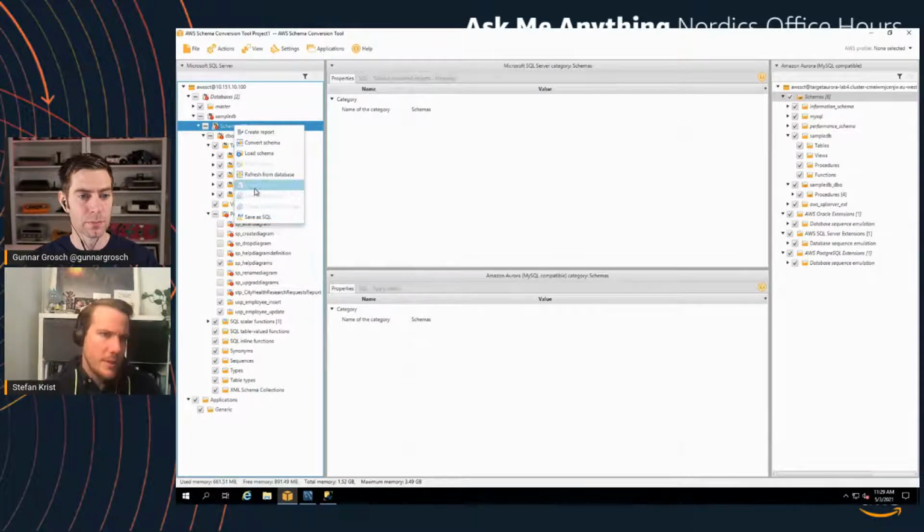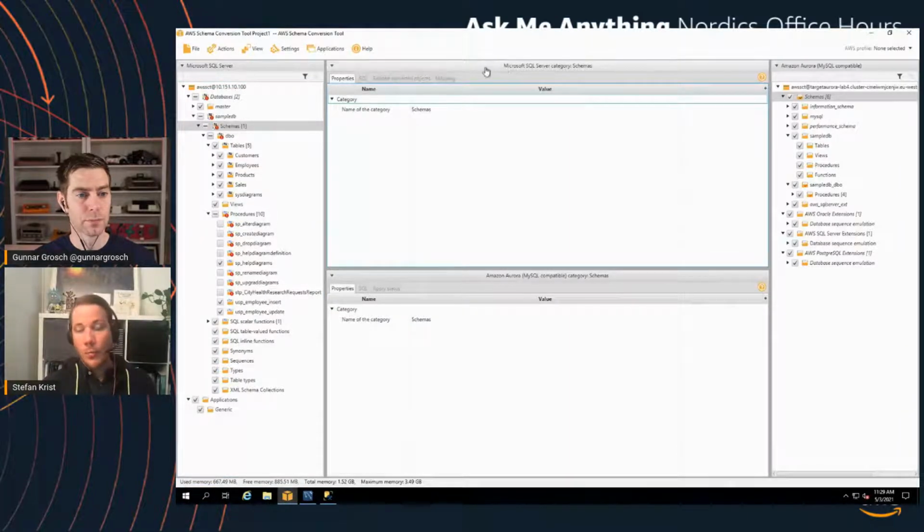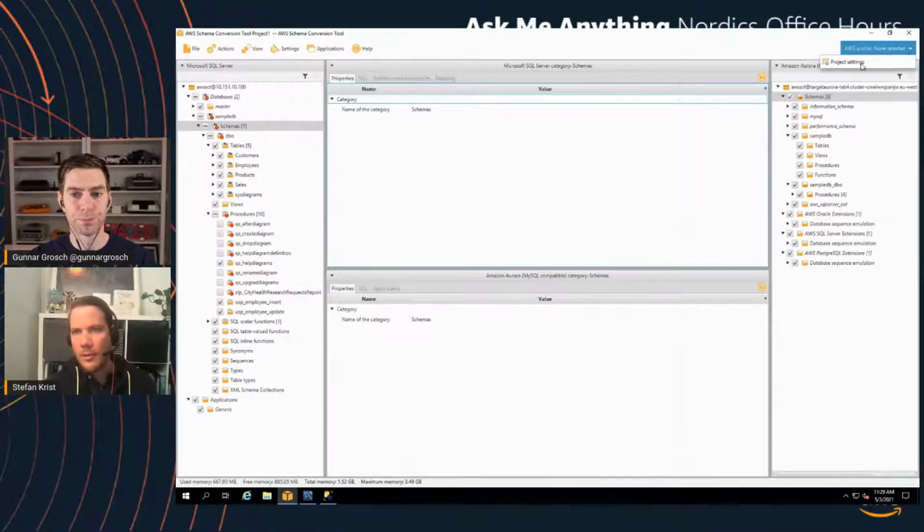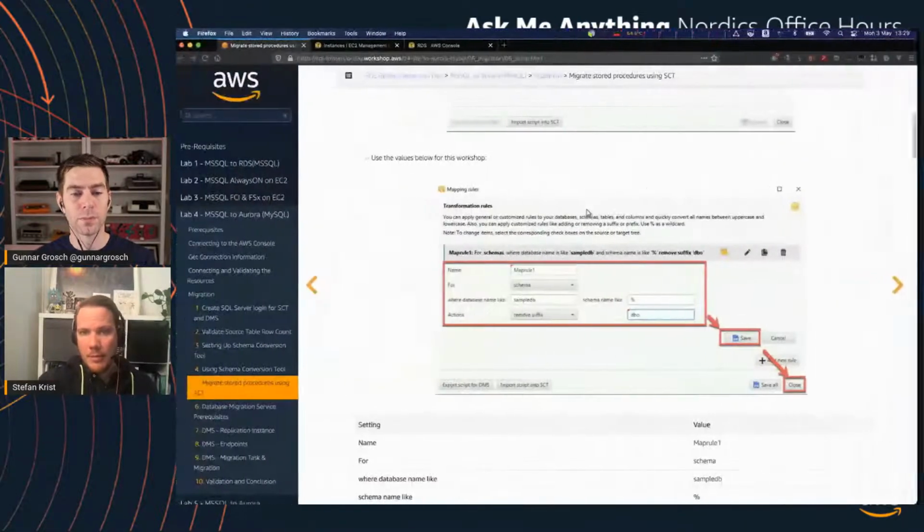Not sure why, but you can see it says create DMS task or create local task. That's basically what we're going to do now manually. You could also do this using the schema conversion tool, but then you need to specify your AWS credentials up here in the top right corner. I don't have any IAM credentials set up, but you could use this and then basically set up the DMS tasks yourself. But we're going to do that now manually.